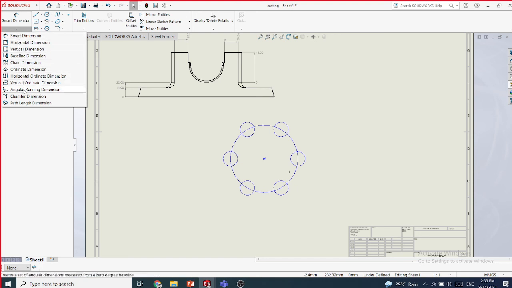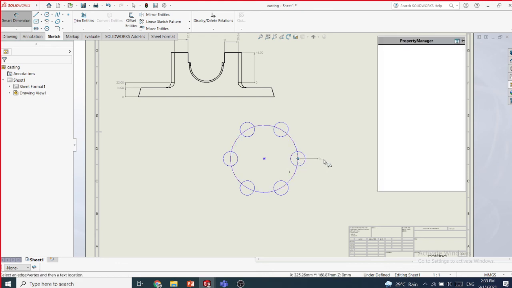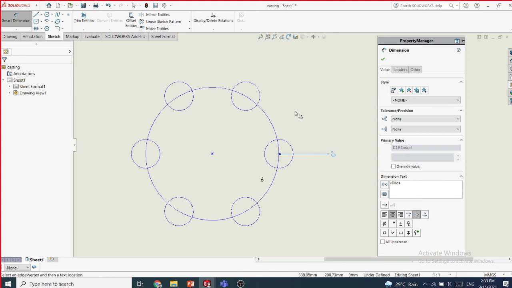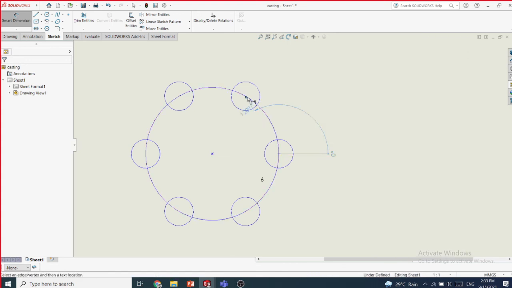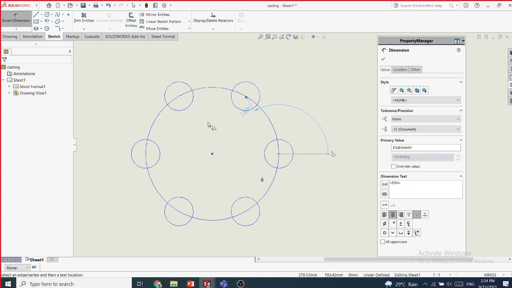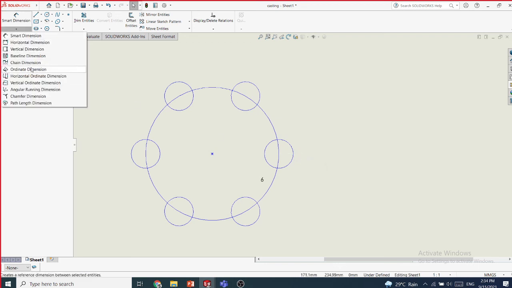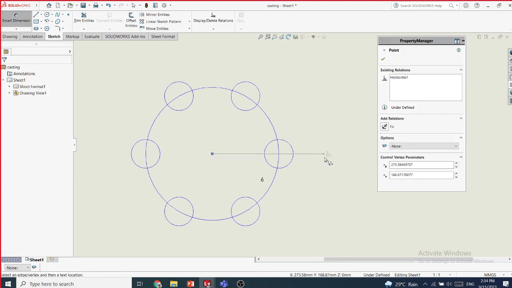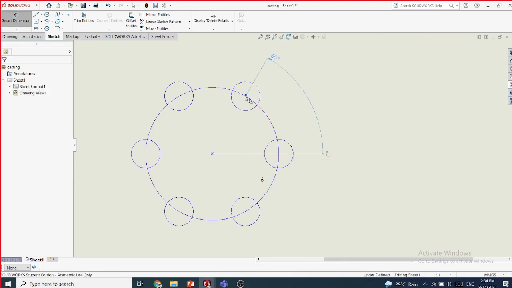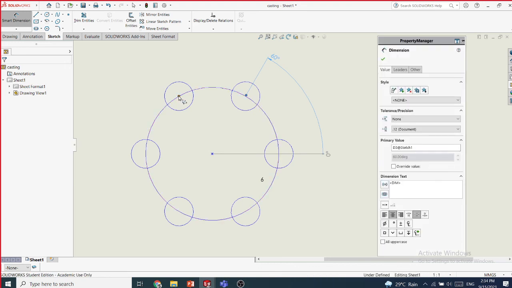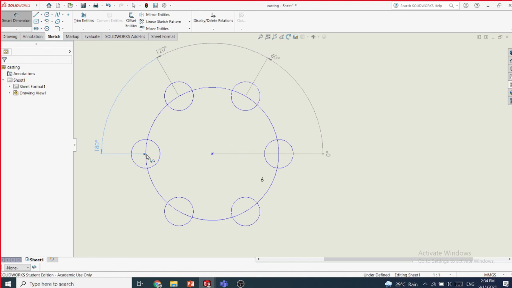Okay, so now here I have marked 0. Now when I click here, it will mark the angle, but it was not correctly marked. So I will see. And I can click here. I can click here. So you can see this is a really good way of representing.